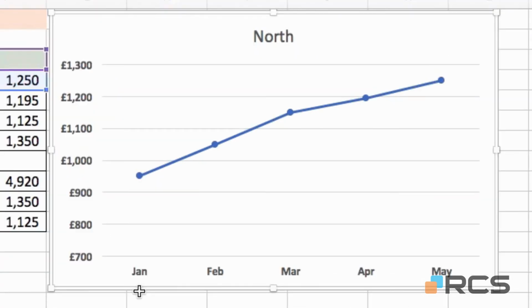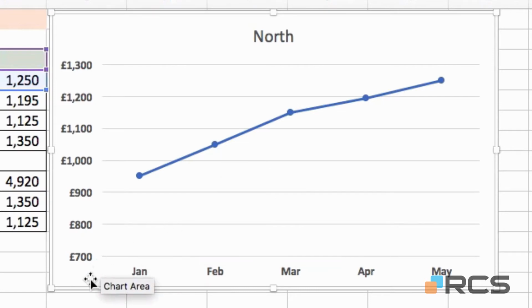One of the potential problems of a line chart is matching the data point to the label on the category axis, the horizontal axis. Now, on this particular chart, it isn't such a problem because, as you can see, there's quite a wide gap between the data points, and so reading down isn't really an issue. But in a case where you have many more data points, it can be. So I'll show you one potential solution if that's something that does affect you.